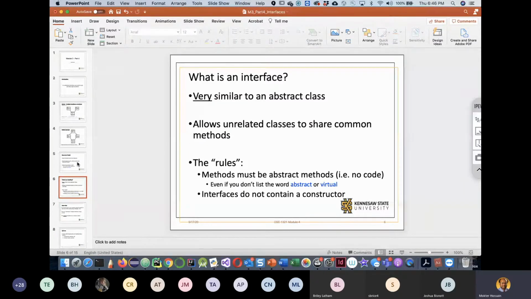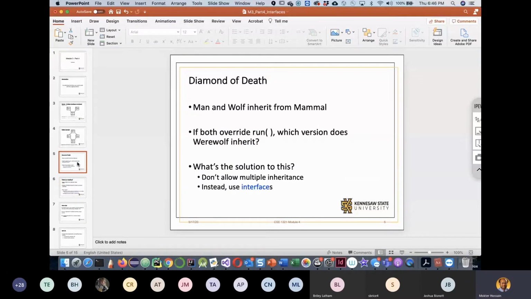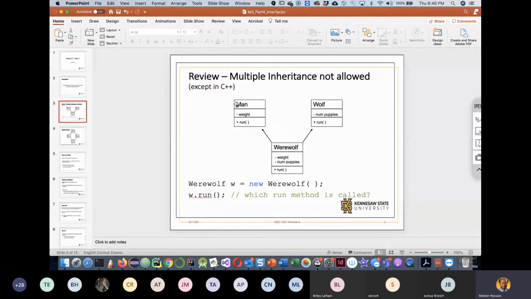Through interface, a class can have more than one parent. If man and wolf are classes, it is not possible, but if they are interfaces, then it is possible. That means through interface we can implement multiple inheritance.